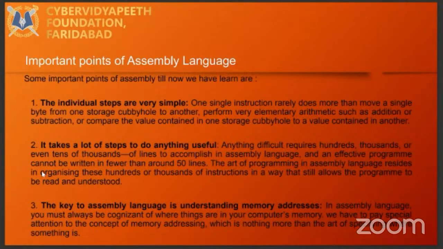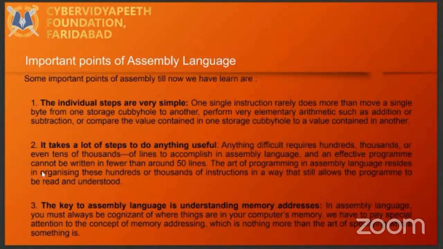So now let's look into some important points about assembly language. The individual steps that we take in assembly are usually very simple, very basic, very binary in nature. Because assembly has such a basic step system, you have to tell it everything, because computers are dumb. They have no IQ. They can't make decisions on their own unless you develop a neural network. And even a neural network, no matter how complex, is actually executing only simple instructions down the line. It takes a lot of steps to do anything useful.